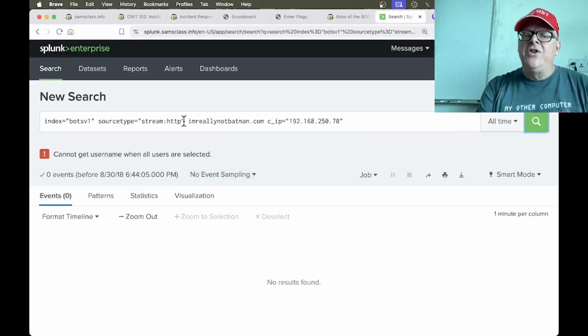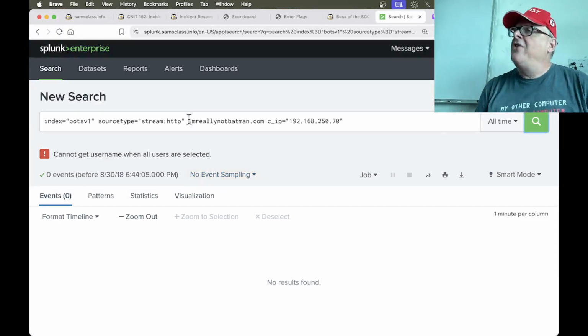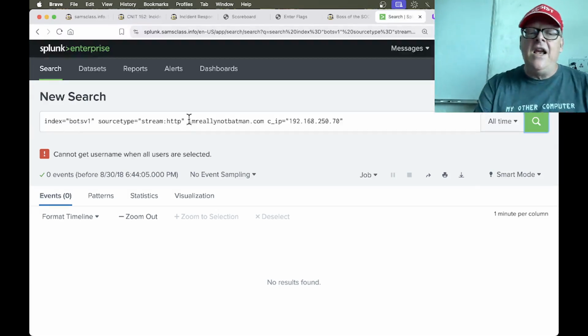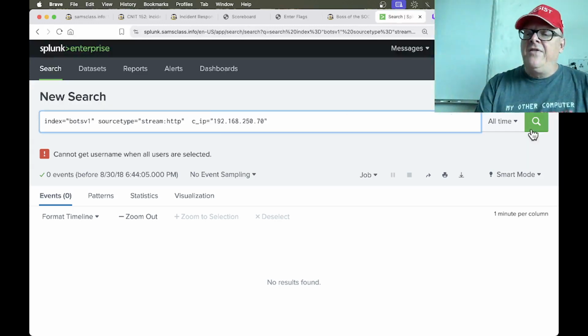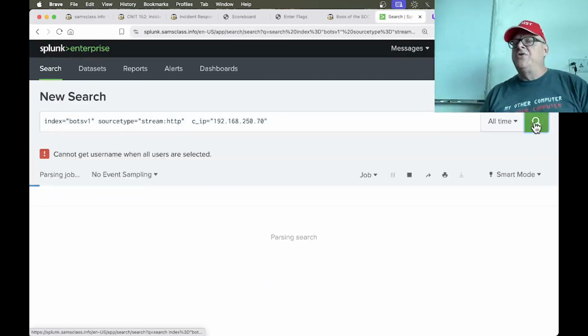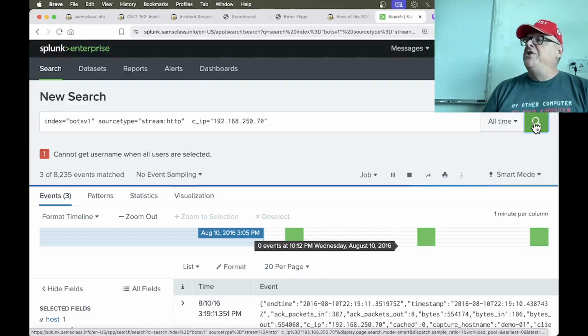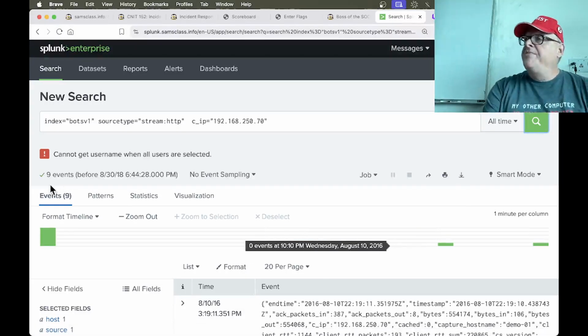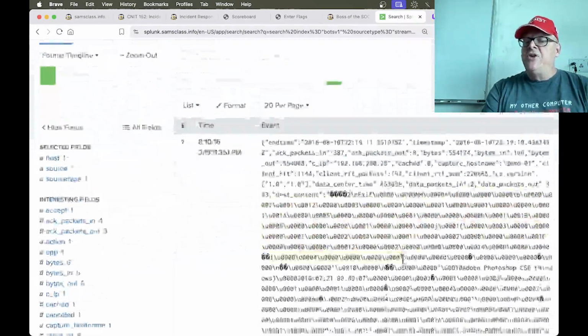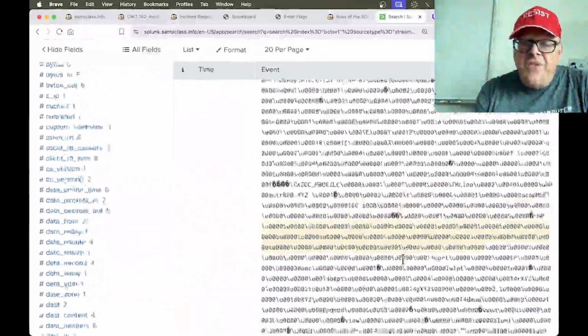That's because I left the domain name in here. If it makes an outgoing request, it would be going to some different domain name, not this server's domain name. So I have to get that out of here. Now, if I run this search, I'll find some events that went backwards through the network, 9 of them. And there's such a short number, you can just look through them, and you'll see what they did.